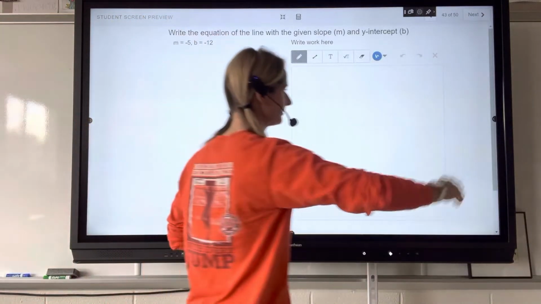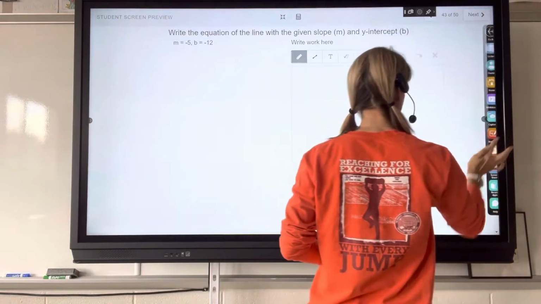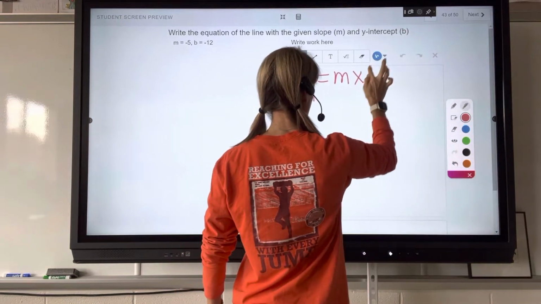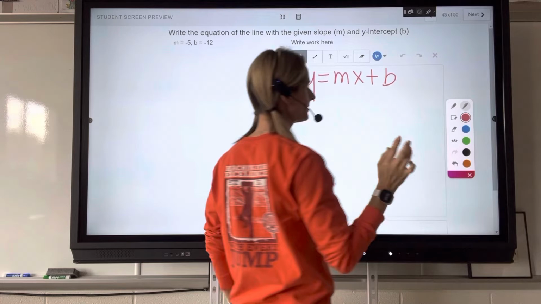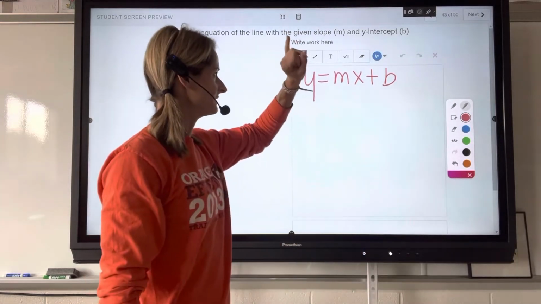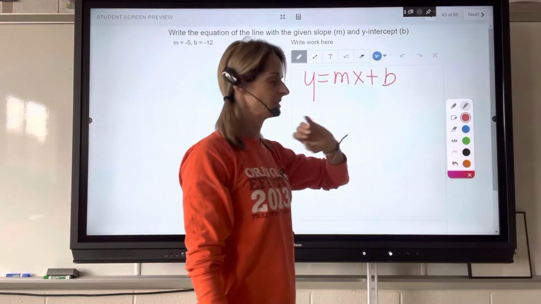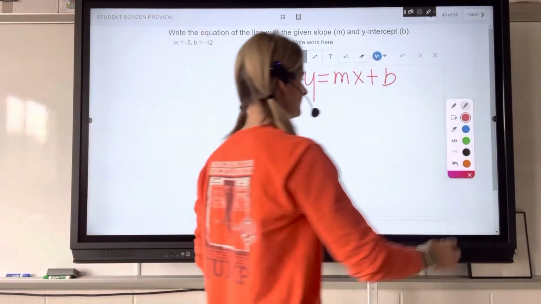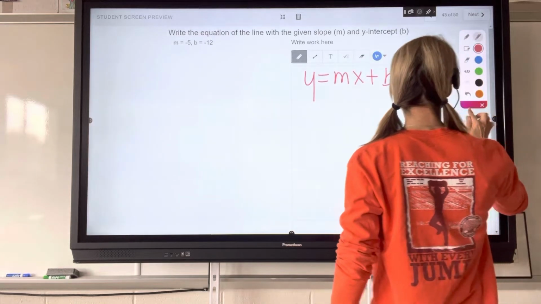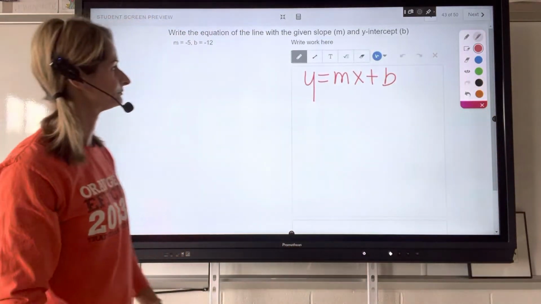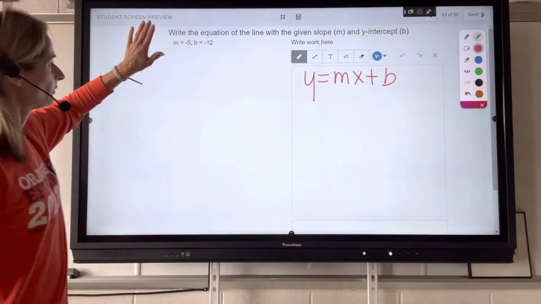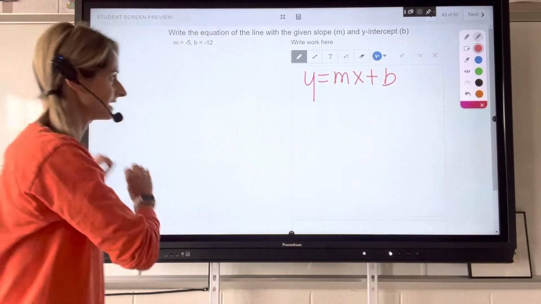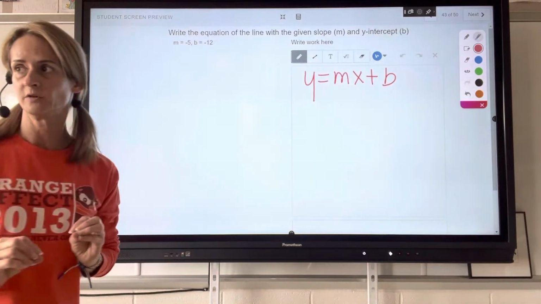What you do have to remember, and it's not on any formula sheet, is the equation of a line, y equals mx plus b. It's called slope-intercept form because you can identify the slope and the y-intercept immediately just by looking at it. Point-slope form we're not going to do this year, but it's also very useful. You did learn it last year and you will use it again when you take Algebra 2. But for now, when you are given the slope and given the b or the y-intercept, all we have to do is substitute those values in and we have the equation of our line.